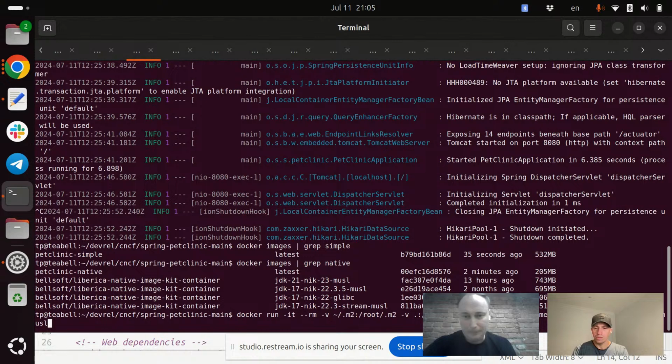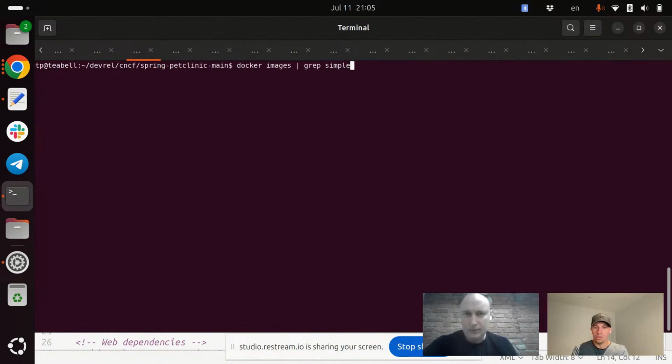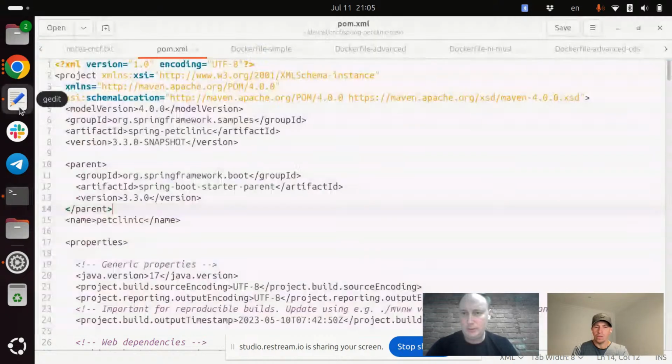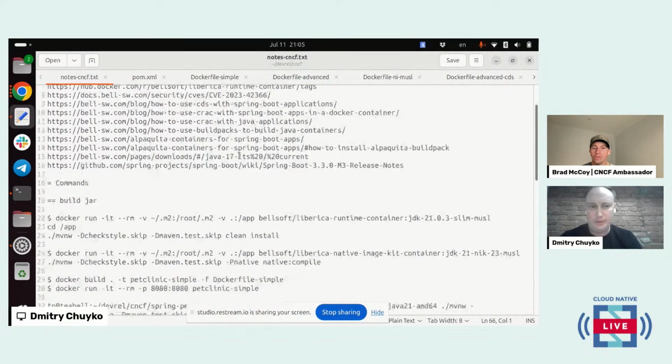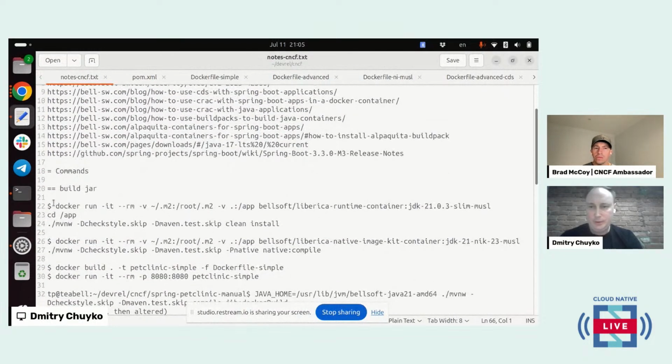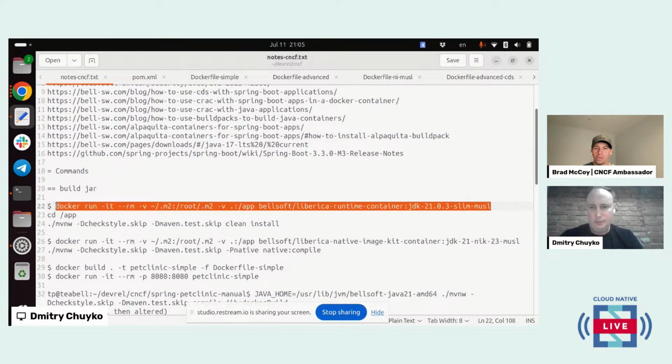Yeah, let me find a command. So we'll start with building the image. We're going to run Maven inside this container.